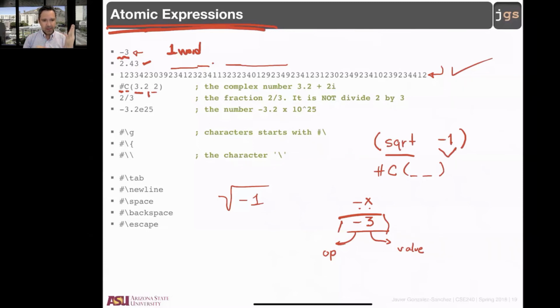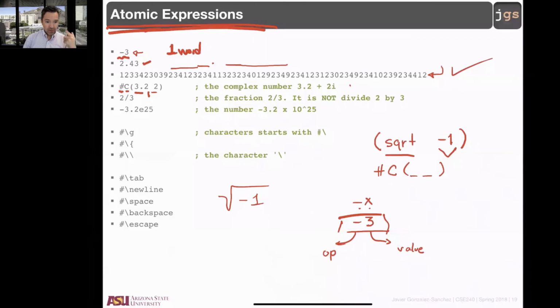The real part, the imaginary part. Two things inside of the parentheses. Sharp C, parentheses, one number, space, the other, a complex number. In my example, this sharp C 3.2 space 2 is something like a complex number 3.2 real plus 2, the imaginary part. They are part of the language.